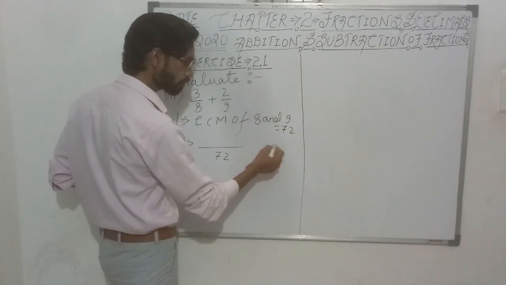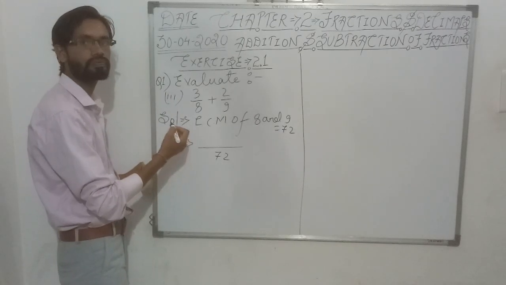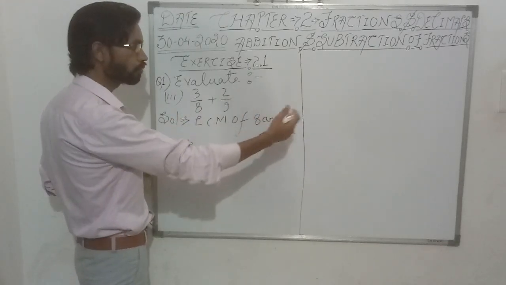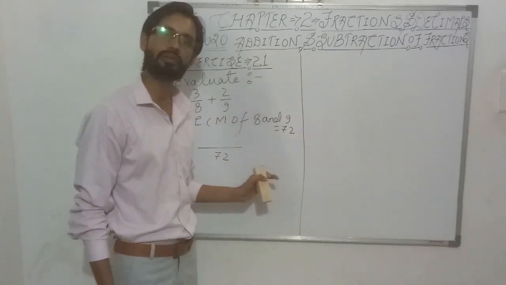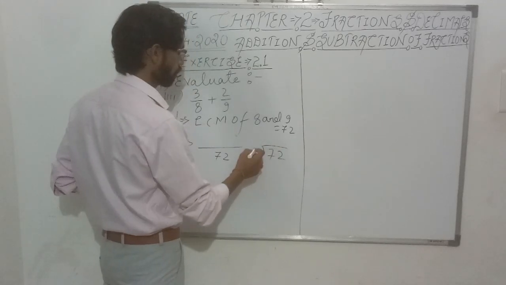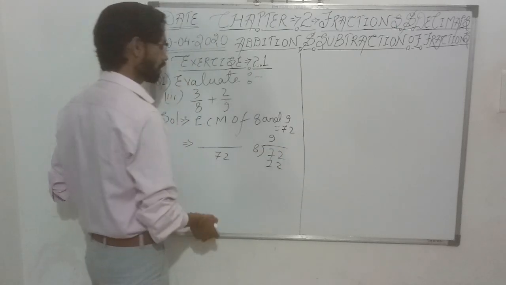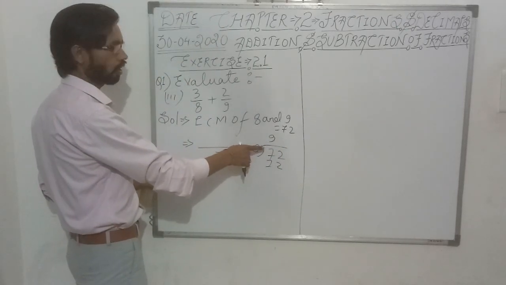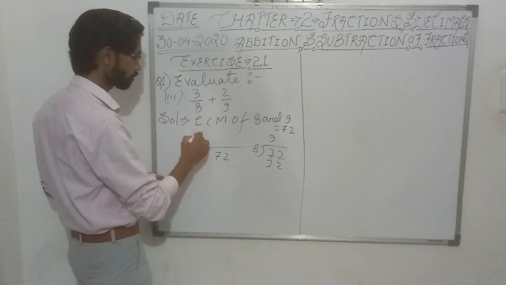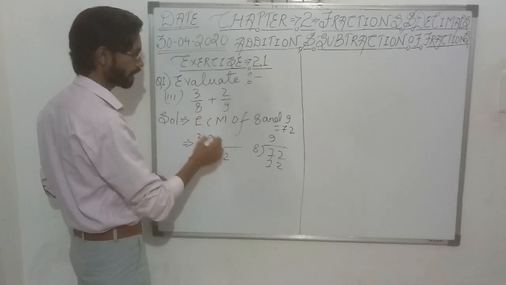So what we'll do, you can do it in the rough work also. I'm just doing the rough work again and again only for practice in the first question. Further, when we move on to the next questions, it will be in our habit. Okay, so suppose I'm doing the rough work: 8 9s are 72. So 8 9s are 72, that means 9 is the answer. Whatever answer you have got, you have to multiply it in the numerator of the same fraction. So what will we write down? 3 multiplied by 9, plus will be as it is.